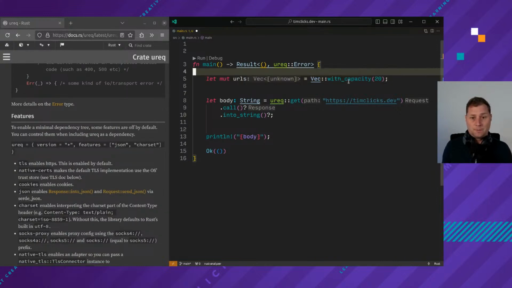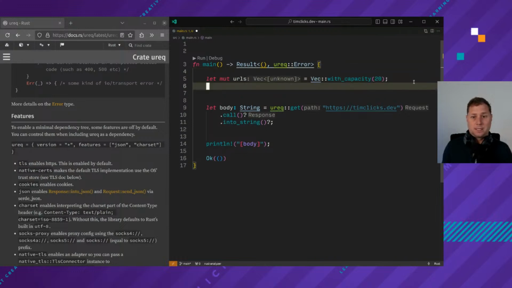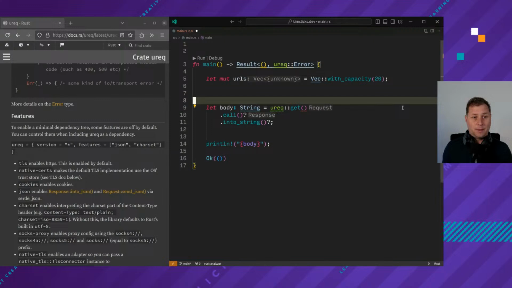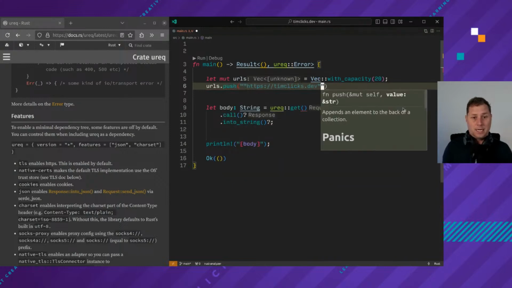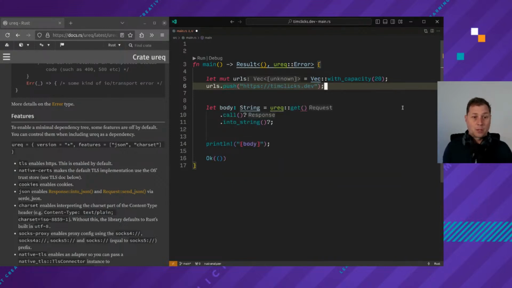Instead of hard coding the URL path, I'm going to show you how to start adding some content to a vector. So I push two URLs.